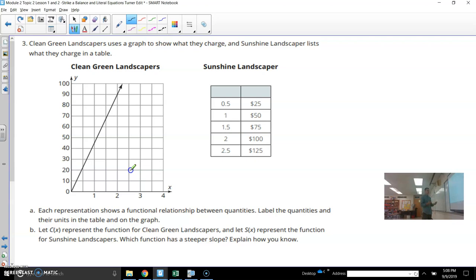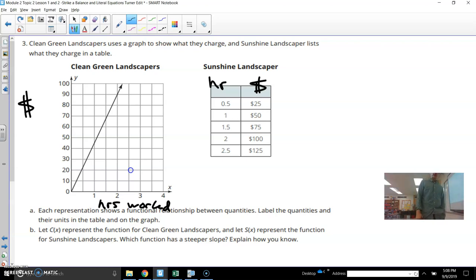So it feels pretty open-ended, to be honest with you. Maybe this is hours worked. Maybe I'm working a landscaping job and I'm going to charge them based on how many hours the project takes. So maybe this over here is how much money I'm charging them. Same thing here. Maybe this is hours and this is money. Obviously, it seems to be money because they're using the dollar sign in their table.